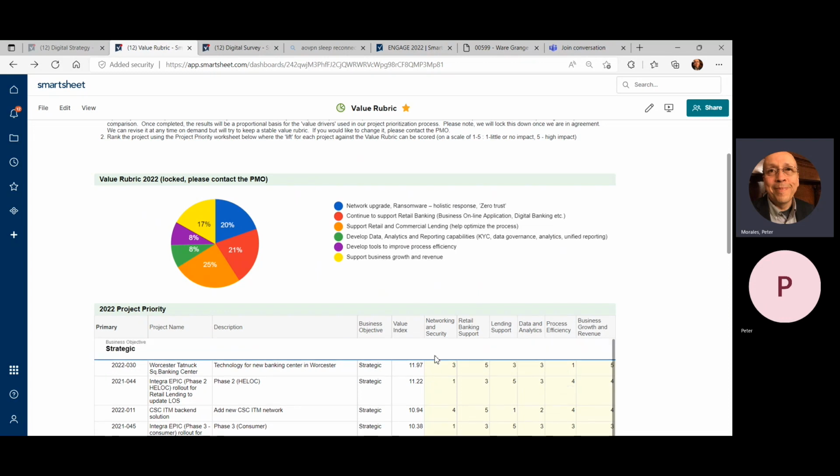So based on those components, each one gets multiplied against their strategic value rubric component. So it would be 3 times 0.2 plus 5 times 0.21, and so on.